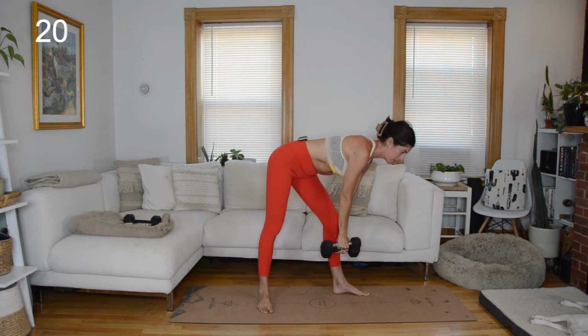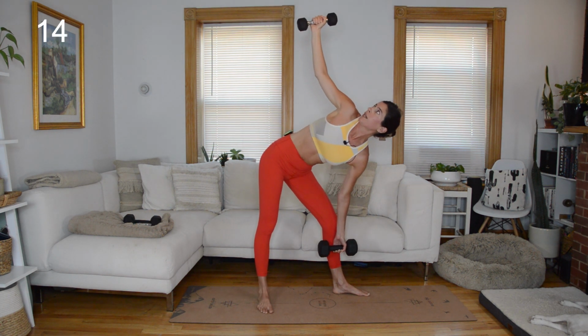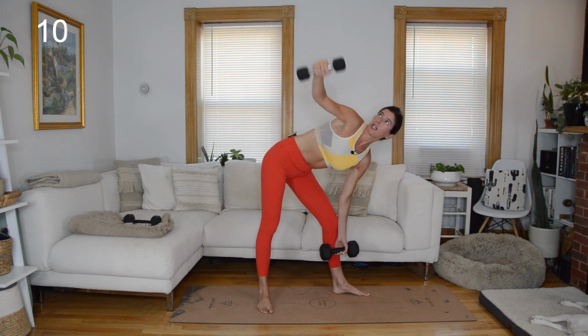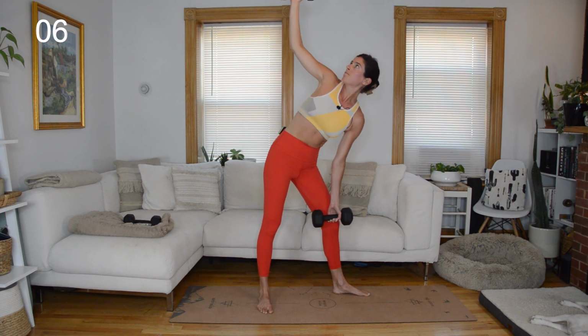Again, you can eliminate the rotation if it's not working for you. And if you do that, you can also opt not to hold the weight in your top arm. Maybe you just hold it in the bottom. Look up at that top weight. It's going to help you stay stable through this top shoulder.